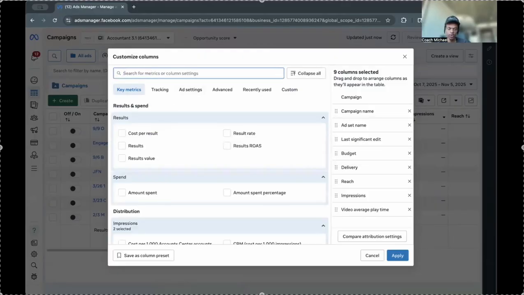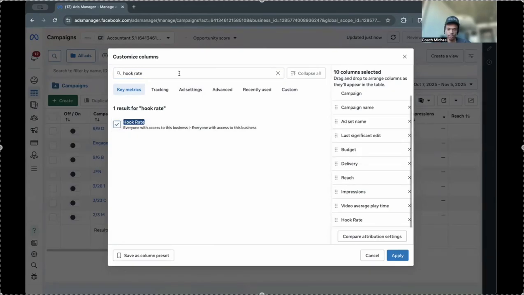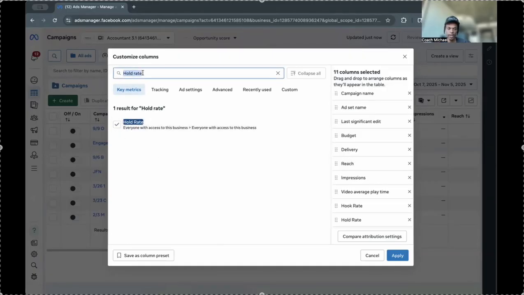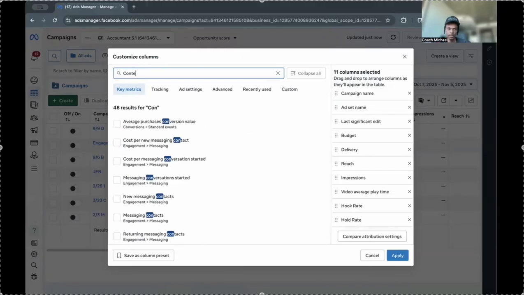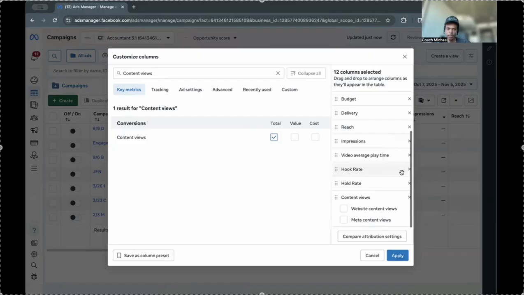Then we're going to do hook rate. Next, we're going to do hold rate. After that, we're going to do content views. Total content views. We're going to uncheck those boxes, only do total content views.